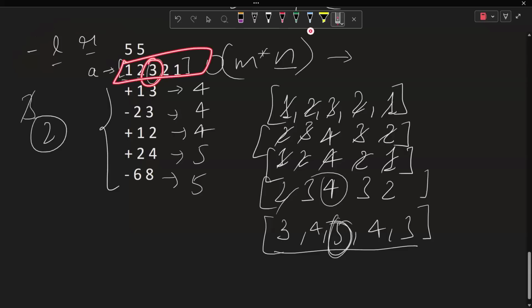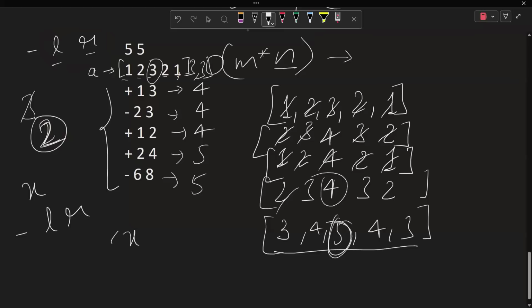Now, once you decremented all values in the range from L to R and 3 is in the range, maybe you may have multiple 3s here. Maybe you have another few 3s. All of those 3s would be decremented to 2. That's for sure because the operation is performed on the whole array. If 3 is in the range from L to R, all of the 3s would be decremented to 2. And there is no value greater than 3 in the array. So you can say my new maximum value is 2 now. If my previous maximum was X and I perform an operation of minus L R such that X is in the range from L to R, then I can say my new maximum value would be X minus 1.